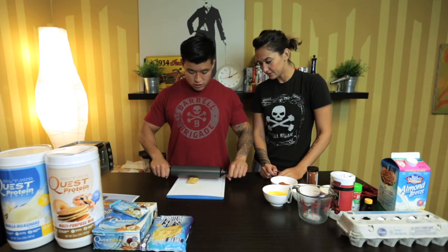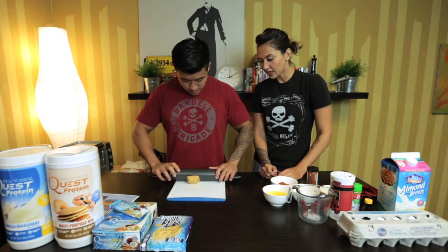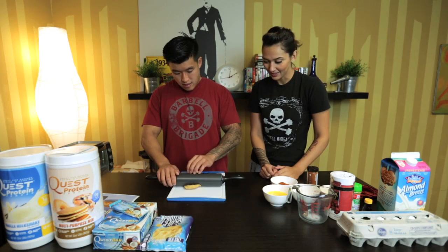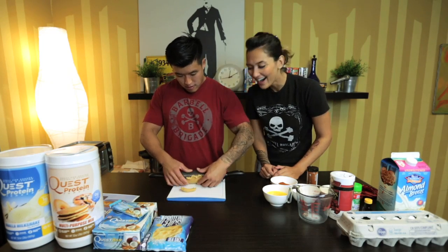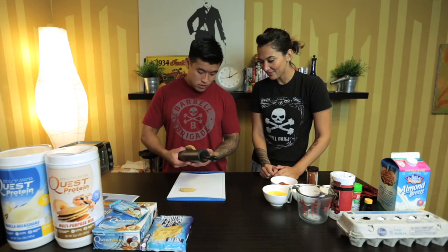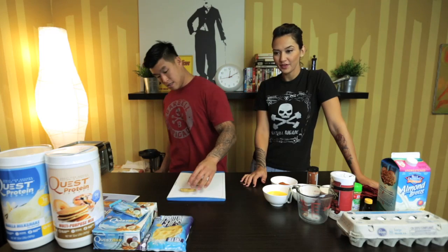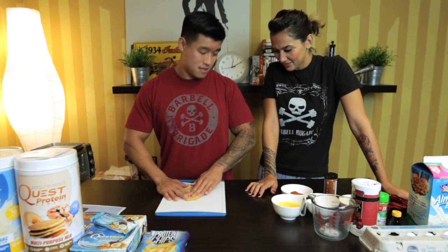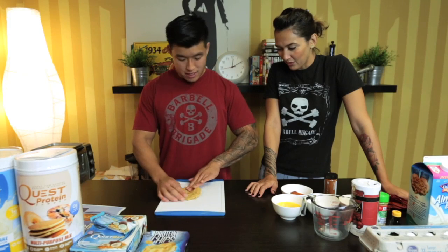You know coconut shrimp has that breading on the outside to make it all nice and crunchy? Wow, I feel like we needed some sort of flour or something. Flour? This is flour, so it doesn't stick. You know what? Sometimes things are just better done by hand. So I'm not even gonna use this because it's useless. Because I lift, I would just flatten it out with my hands. Wow, you're so strong. Bam. Look at that. Way better.